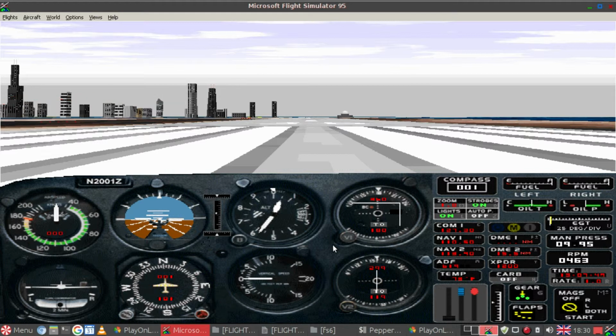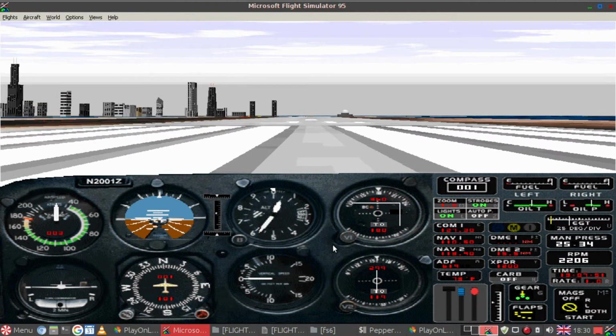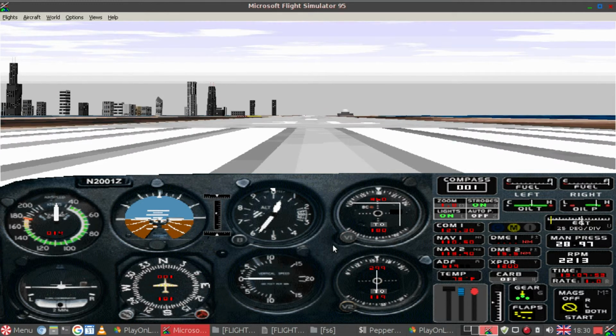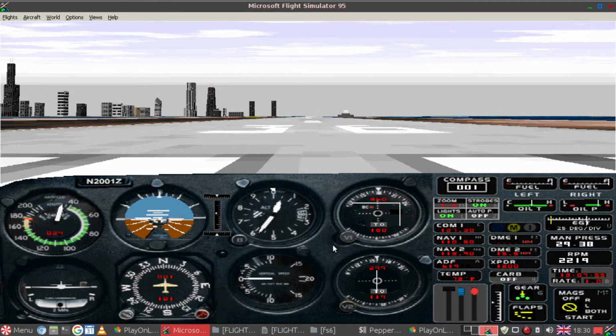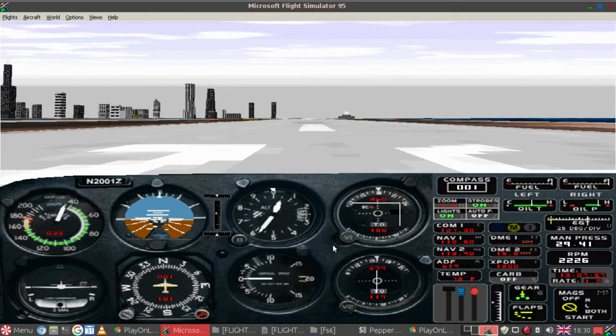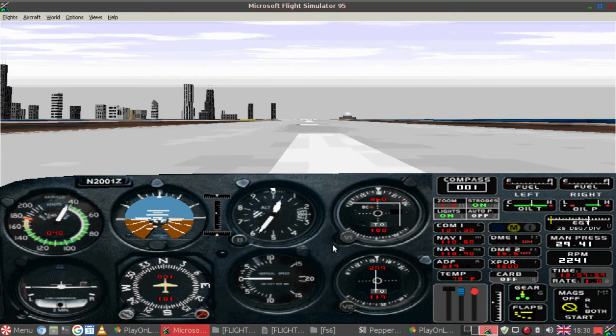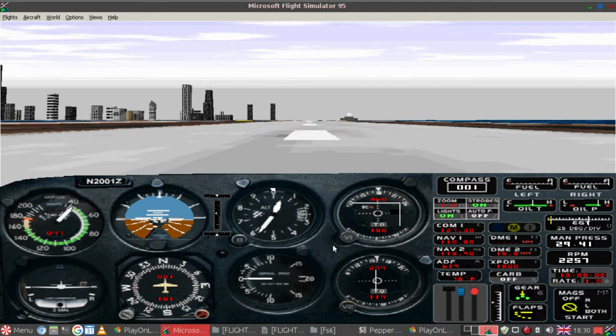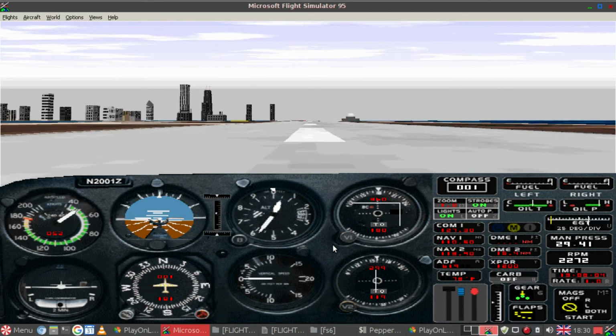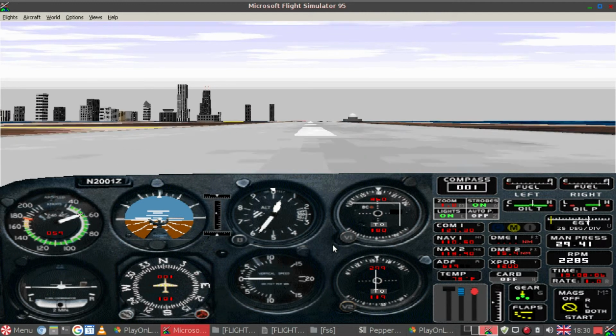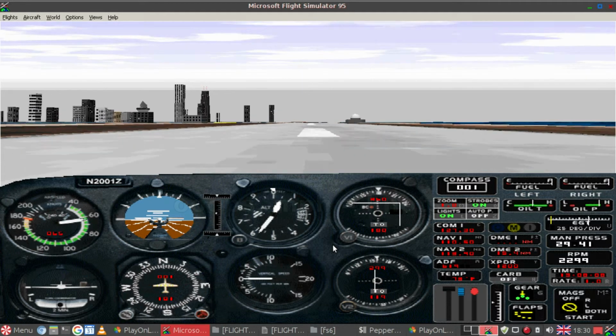Release the brake. Full acceleration. This is using a joystick. Flying down the runway. 60 miles an hour.